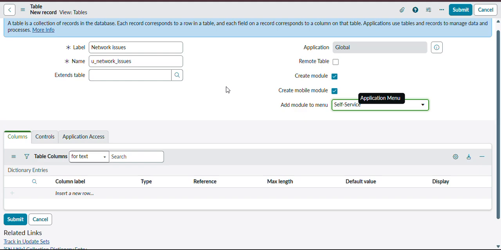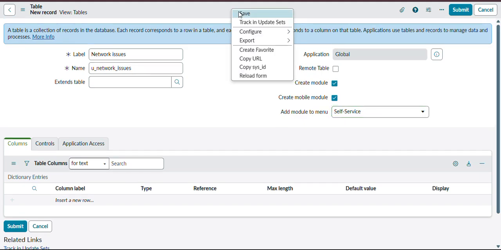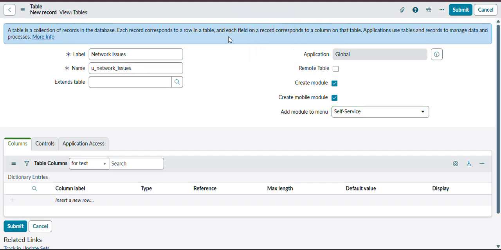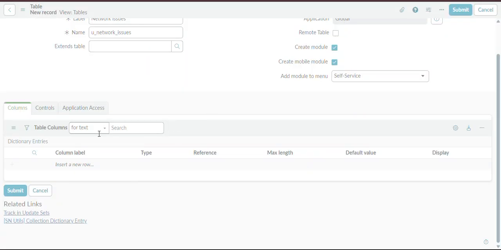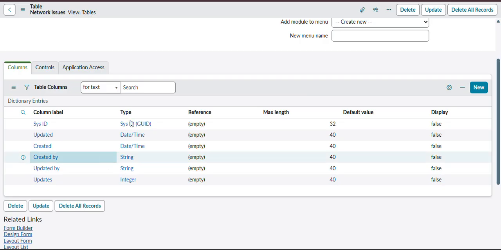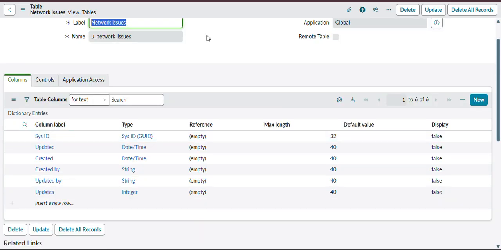And when you click on save, a table structure is created in the database. Okay, see the changes here. When you click save, a table is created in the ServiceNow database. When you create a table, some columns are added to the table by default. Those are general columns like created, updated, and sys ID. Sys ID means nothing but a unique character ID which is 32 characters in length.